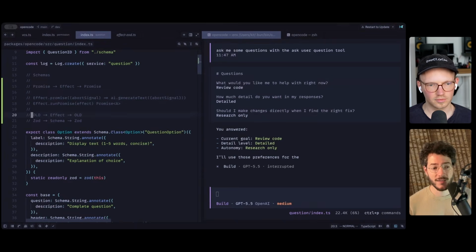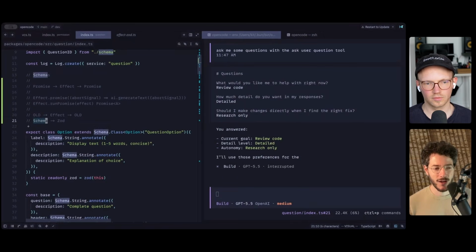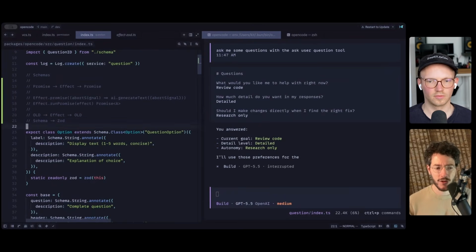Then I had that same problem with Zod and Schema, though I don't think I ever go from Zod to Schema, because you have fewer of these stacks. I just defined the base implementation. I started at the leaf nodes instead of having Zod, then Schema, then Zod. I started at the leaf nodes and built myself back up, converting to Zod at the boundary so that we could use it in the Hono server.